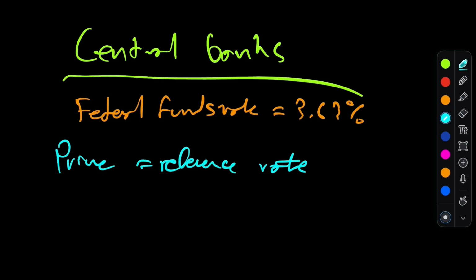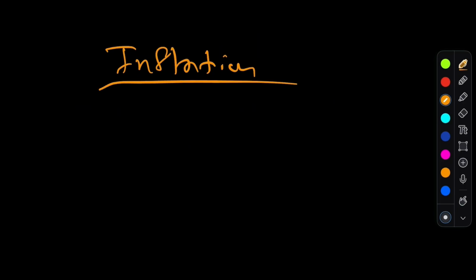Your credit card rate is almost instantly going to change because that APR is tied to the prime rate. So then why don't these central banks just put the rate at zero and make it super easy to borrow money? The reason for that is inflation. If you remember all the wonderful times of 2020, one of the things was that inflation was through the roof. One of the reasons was because the rate was extremely low and it was very easy to borrow money because so much of it was being printed and brought into existence.